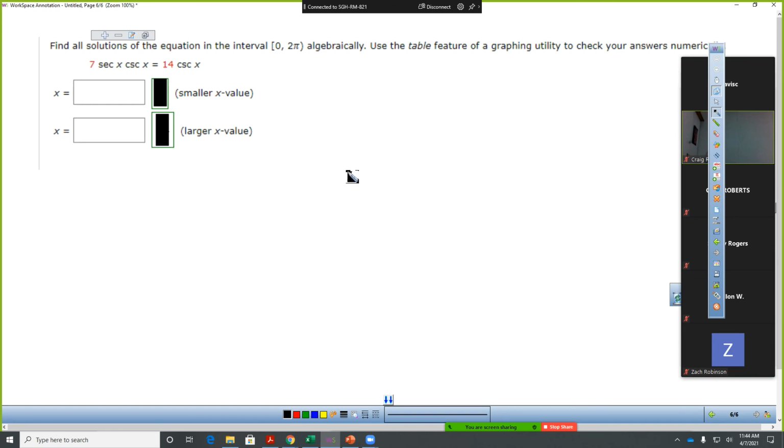All right, now, last one. Look at this one. We've got secants and cosecants. And what we need to do is try to simplify this down to something that I can use on my unit circle. Secant is the inverse of what? Cosine. So I could make that 1 over cosine. This cosecant is the inverse of sine. So that would be 1 over cosine, 1 over sine. That probably doesn't help me any.